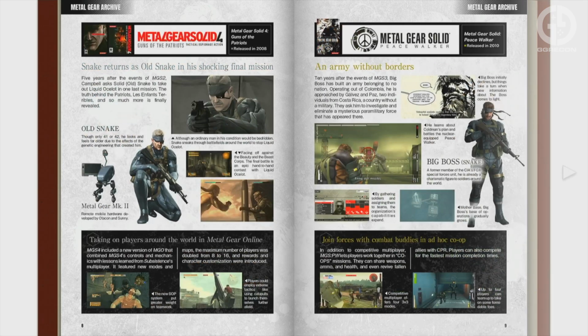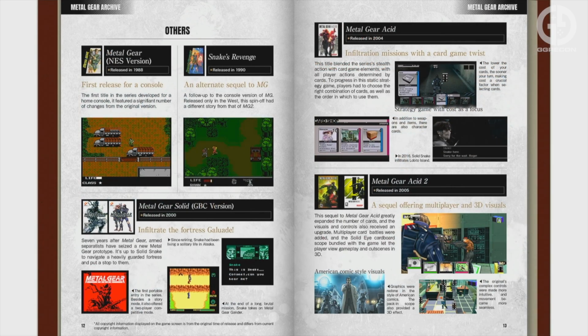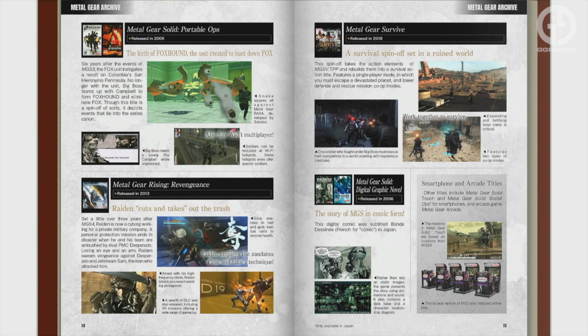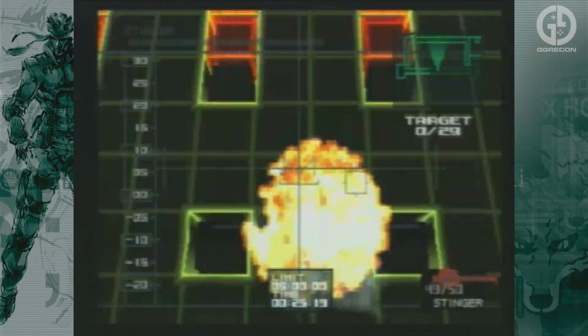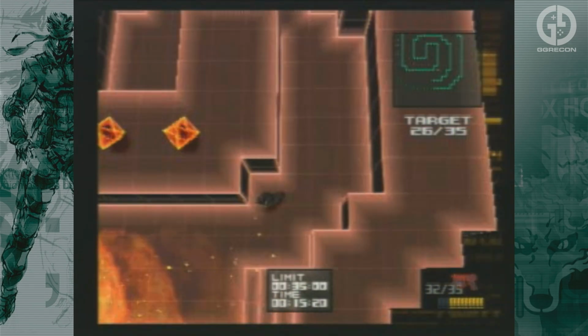For fans of the franchise, there are digital graphic novels originally released on PSP, offering a deeper dive into the rich lore. Honestly, I can't emphasize this point enough. If you're an MGS fan, please check out the master books. There's so many Easter eggs and bonus lore to further expand the MGS story. I won't discuss any here to avoid spoilers, but it's absolutely worth your time.